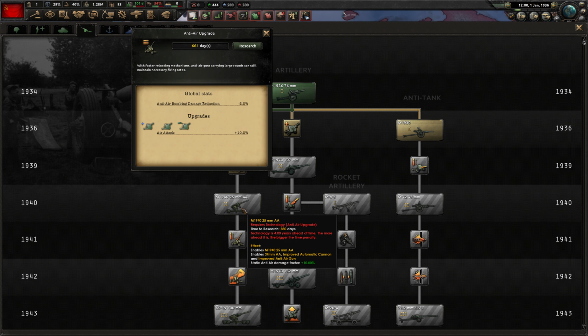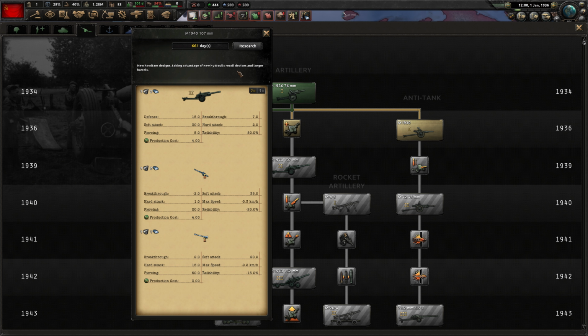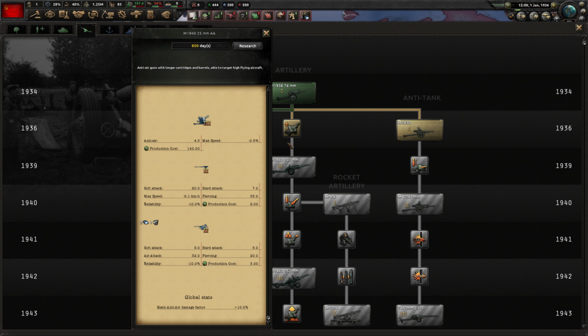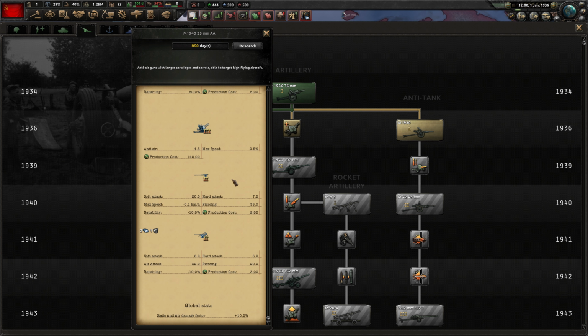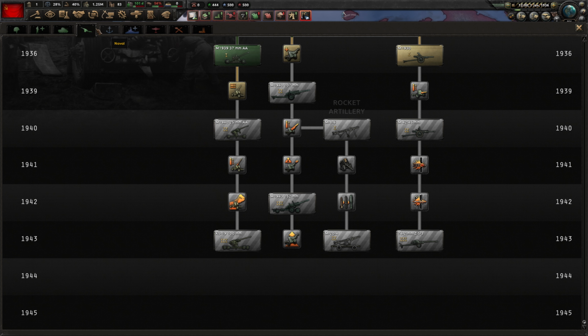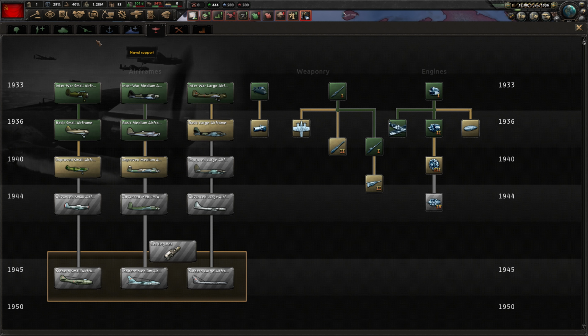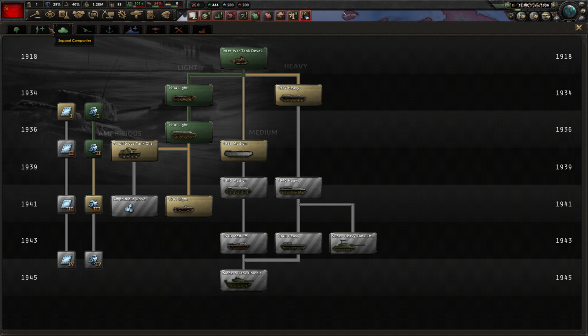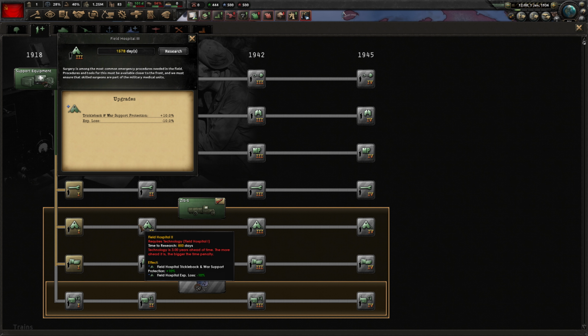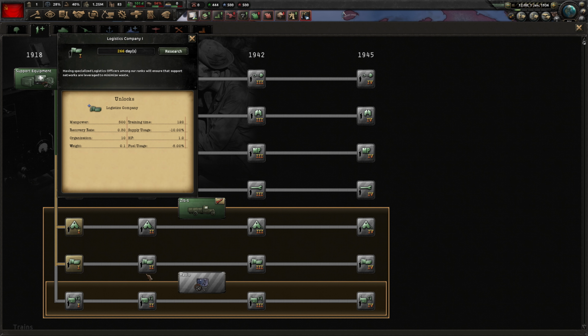I'm interested to see though if we unlock any modules for infantry equipment anywhere else. Like if we do some crazy artillery research, we can get a bazooka maybe? See, that would be very fun. Yeah, I'm not seeing anything though. I don't think any artillery research yields any additional infantry equipment stuff. Same with support equipment. You'd think if anything, the support equipment research would unlock additional stuff for infantry equipment.